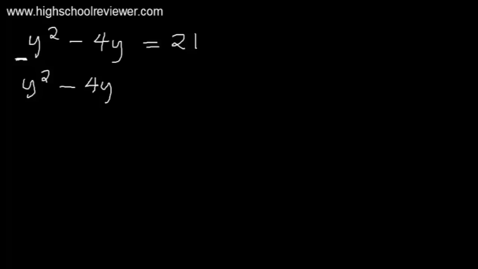To complete the square, we put a plus sign here, and we are going to add a term. The numerator will be the numerical coefficient of the second term, so we copy the numerical coefficient, that is 4. The numerator will be divided by a constant, positive 2, and then we raise this quantity to the power of 2. Whatever is added on the left side must also be added on the right side.